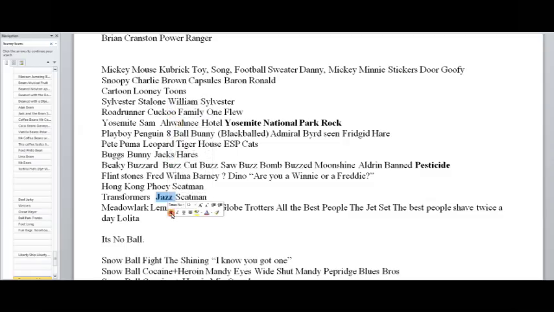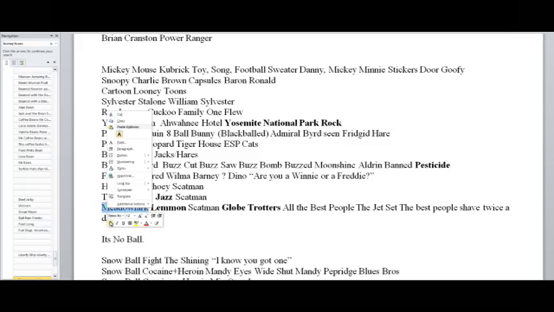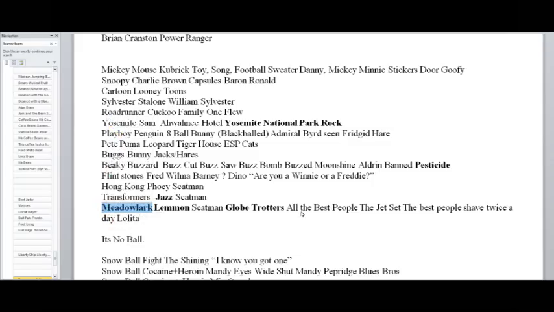Remember, Kubrick did his movie Swing Under the Nazis about swing jazz. He voices Meadowlark Lemon, who's a Globetrotter. So here's a Globetrotter connection. And of course, it's a connection into basketball. It's a connection into the lemon, so this is Gus Grissom's lemon, and it's a connection into a meadowlark, which is a bird. So you gotta love it. You got the globe, a lemon, a meadowlark, Scatman.